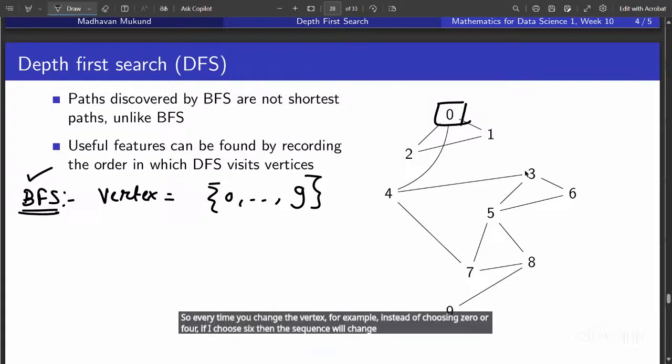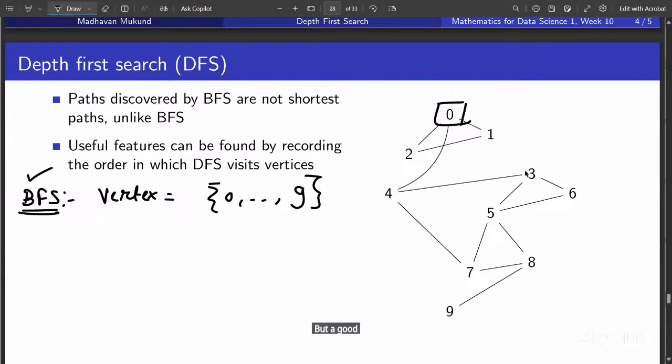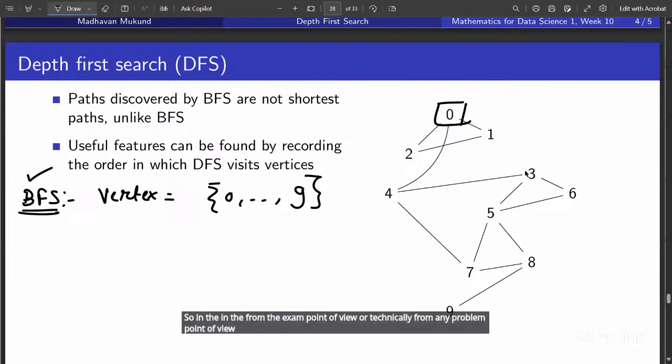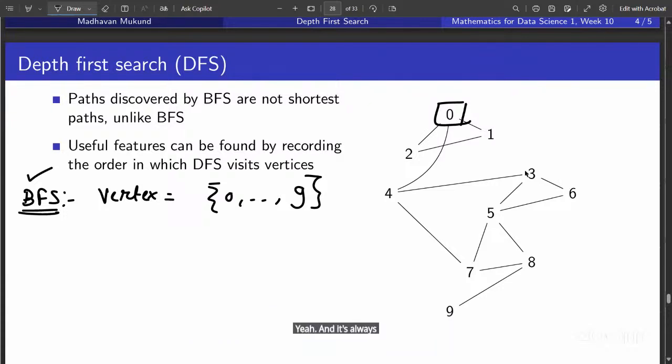The edge sequence will change. So from the exam point of view, or technically from any problem point of view, BFS or DFS is always dependent on the source vertex. That is the starting point. And it's always given in the question that consider this vertex as your source vertex.